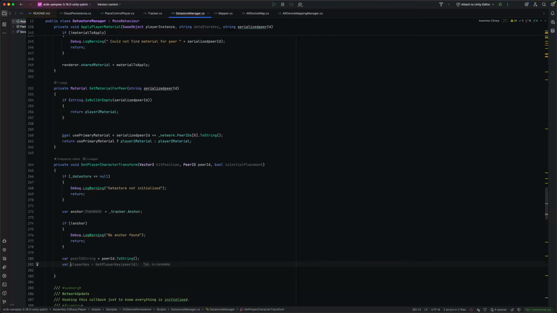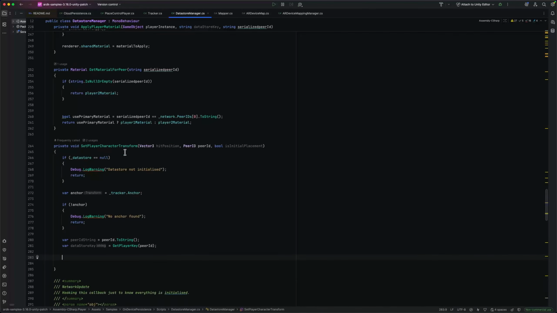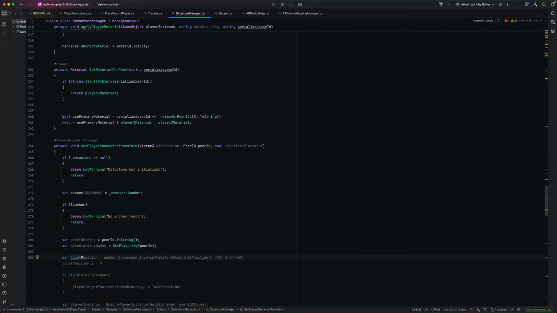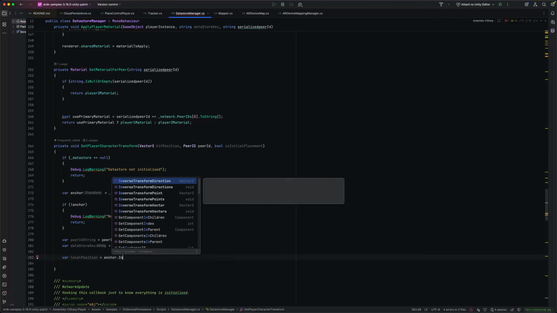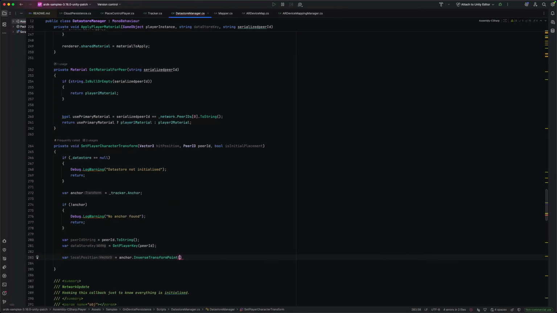And we're also going to store the data store key, which we can now call our getPlayerKey method that we created. And we can also get the local position, which is going to be from the anchor the inverse transform point, which, as we can see, is transitioning the point from the world space to the local space.